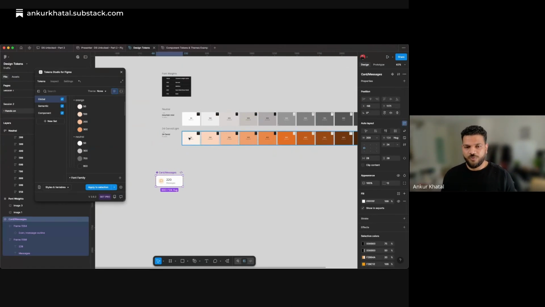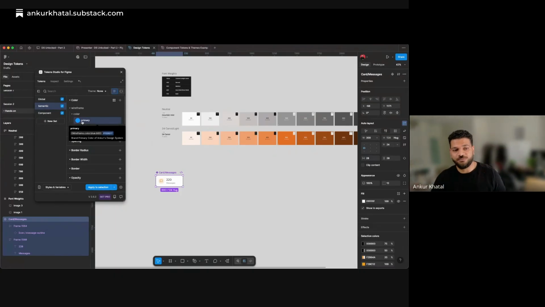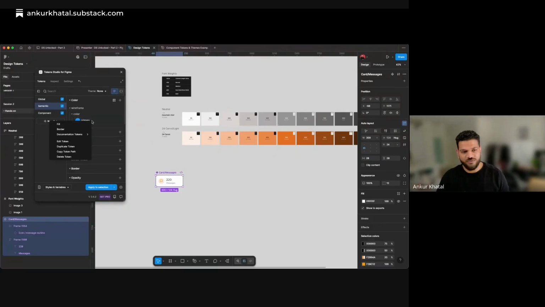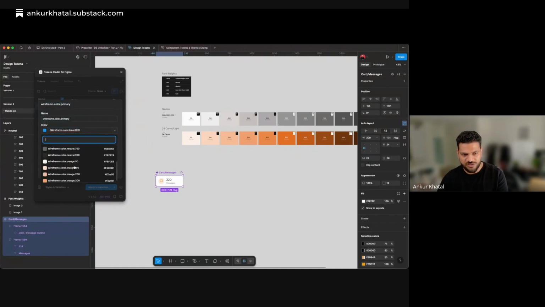Now, what do we want to create? First, there will be a semantic layer. Now we have added all of this. Just imagine we added all of this, and we are now going to the semantic layer. Right now, the primary color is blue. I don't want blue. What I will do is go edit token. I can just change the whole color values from here, and it shows it here as well. You can select it from the drop down.